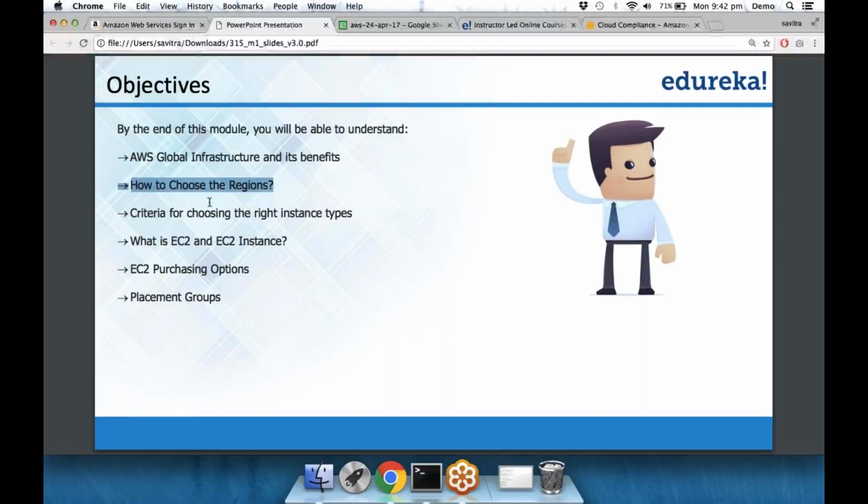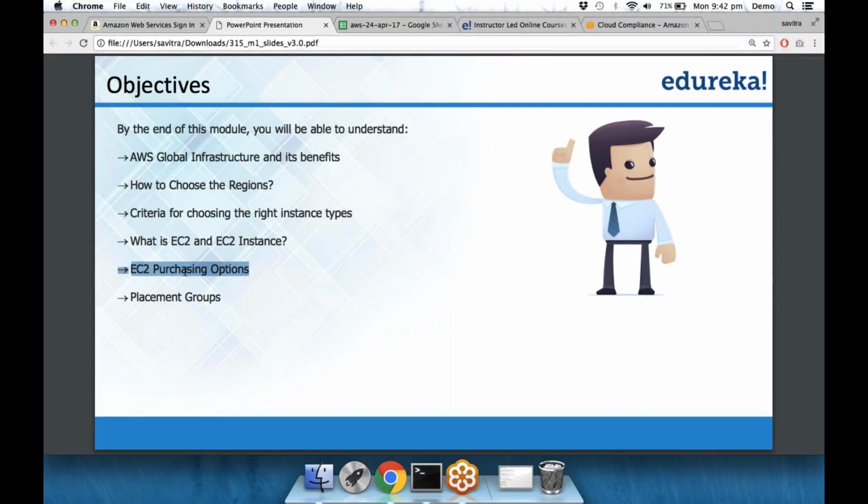So this is the infrastructure side, and then we'll start talking about EC2. We'll focus on EC2, especially the implementation of EC2. How do we launch instances? How do we connect? How do we set up applications on EC2 instances? Those things are coming up in module 2, starting tomorrow. But before that, we'll get introduced to EC2 in this module. We'll talk about what an EC2 instance is, what the different instance types are, and also how we buy EC2 instances.